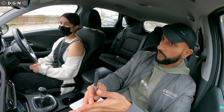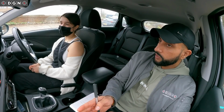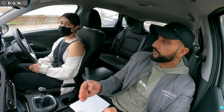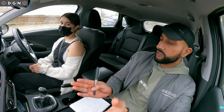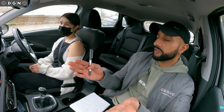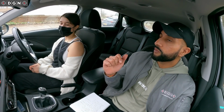The speed limit on that dual carriageway was 50. The car in front was doing around 40. Good decision to overtake, but if you want to overtake, be a bit more prompt with it. You got into that lane, but you stuck to the same speed as the car. It took a while to overtake, and you were holding up traffic behind.